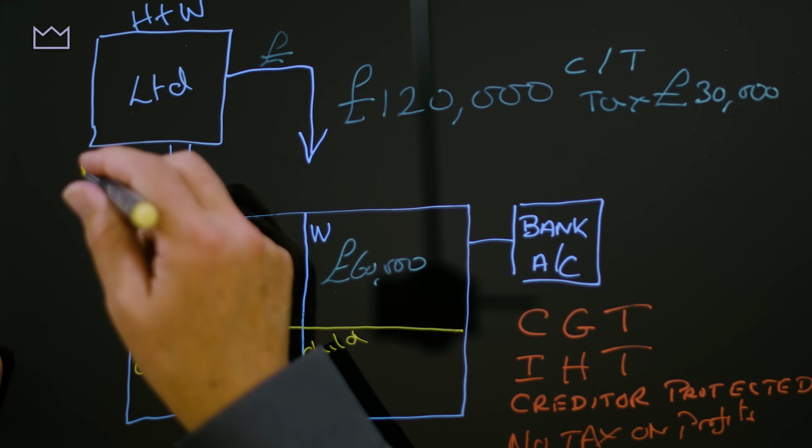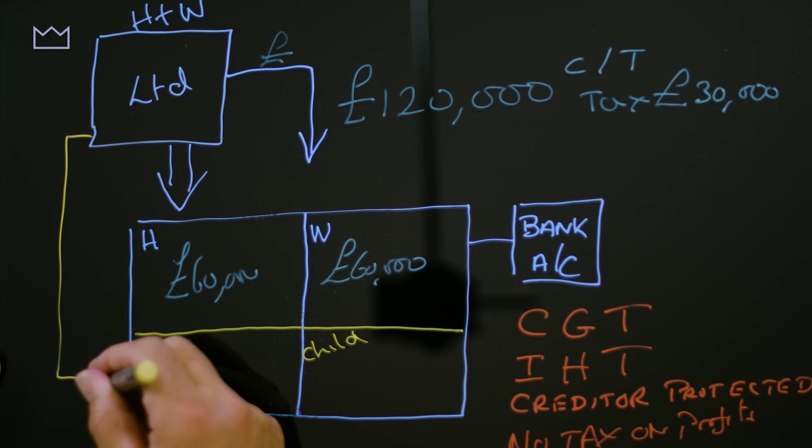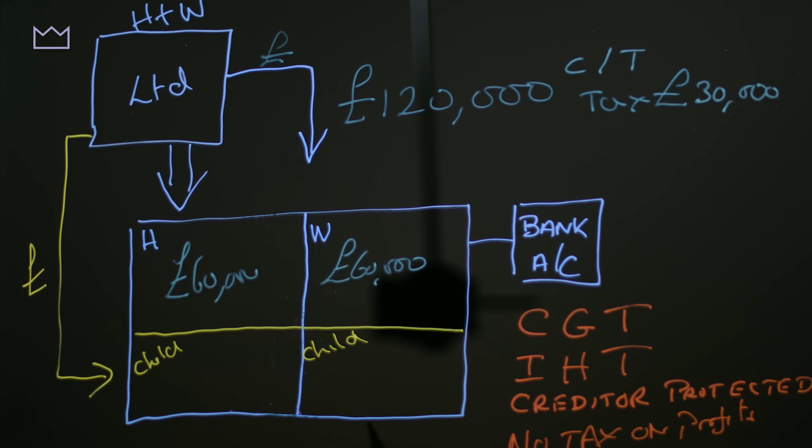However, if we assume in this particular example that they do employ both of their children in the company, then the company can also make contributions for the children. Again, the amounts you can discuss with us. It needs to be sensible, particularly if they're not directors, which one would assume they're probably not going to be in the early years. But certainly the company can make contributions for the children. And again, those contributions are a tax deductible expense to the company and will save further corporation tax.